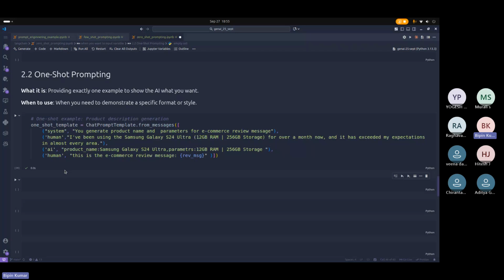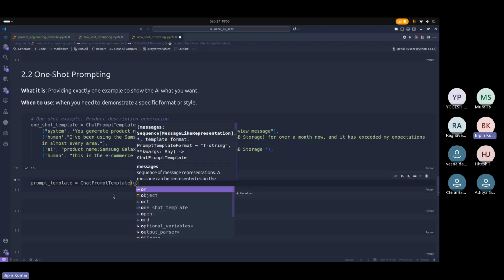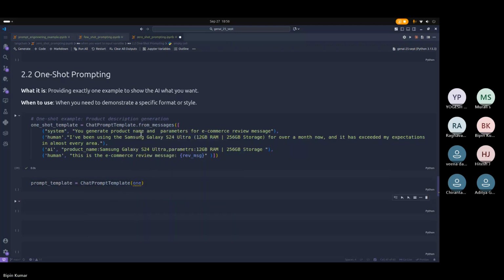That's why it is better to write it separately and then put it inside, so it will be much clearer, right? So now you can create a template. Prompt template equal to chat from template. You have already created a template, no need to create it again.